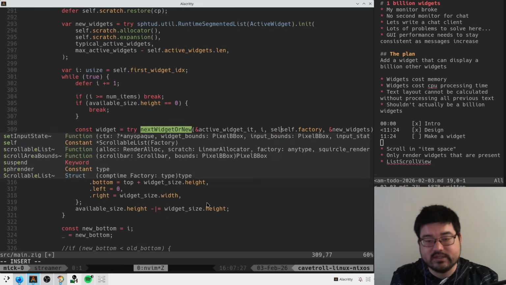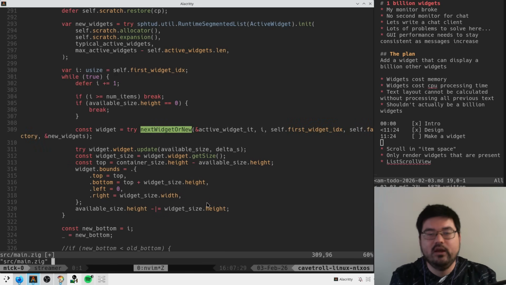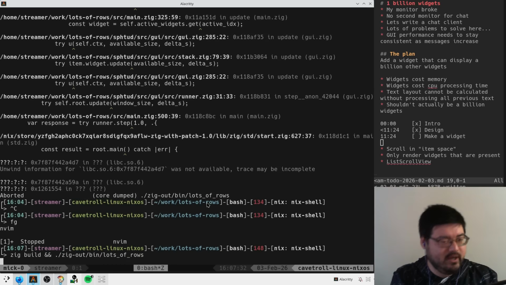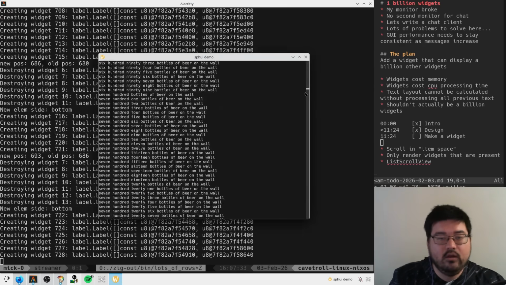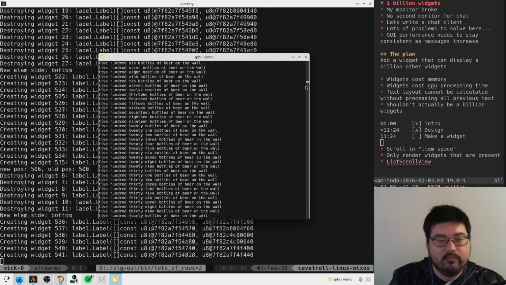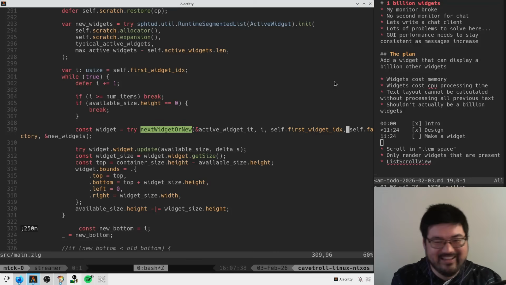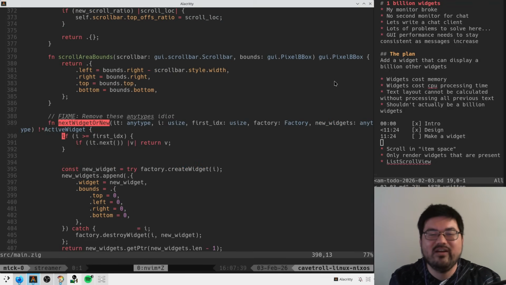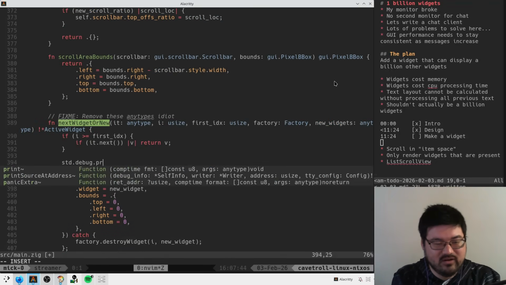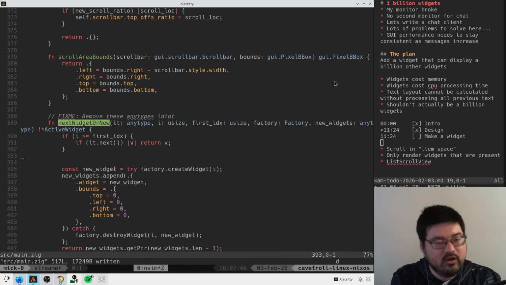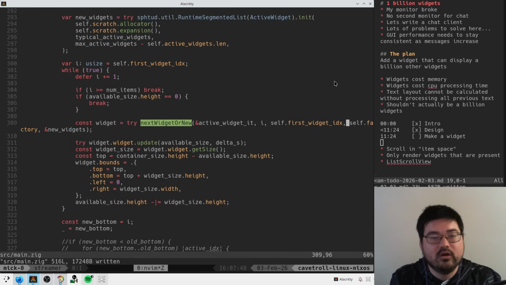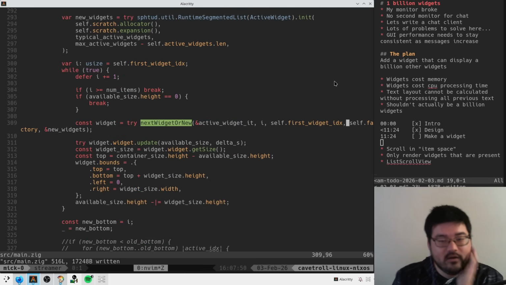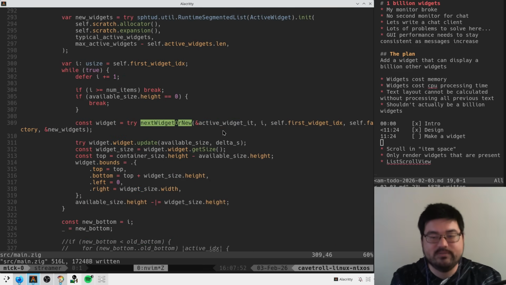So now first index is self first widget index, and that feels a little better. Create, well, oh, that felt like it was going to be it. So we're still seeing no create widget spam, right?